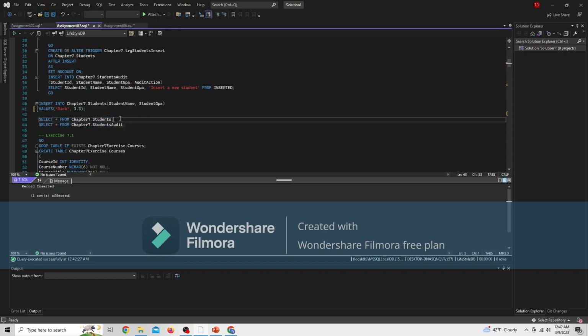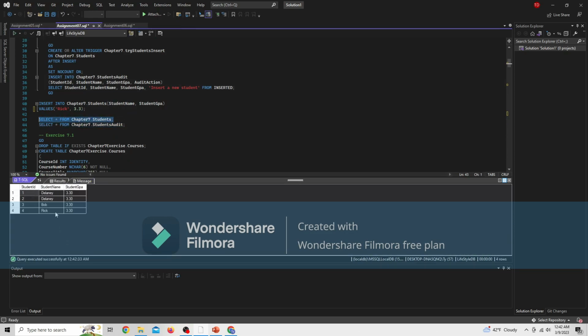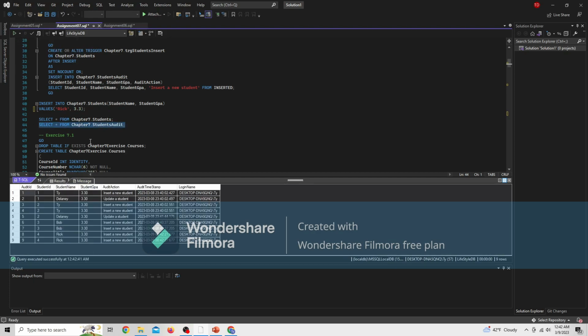And then if we select the audit, the trigger automatically inserted Rick into this table as well. And here it tells you what happened. For example, this one says update a student, but since we inserted a new student, it says inserted.